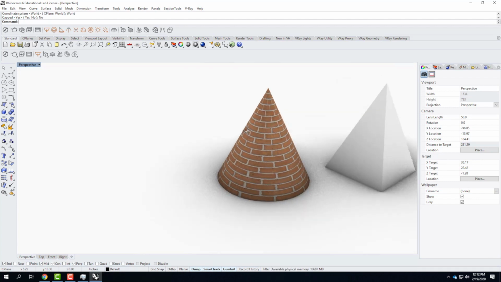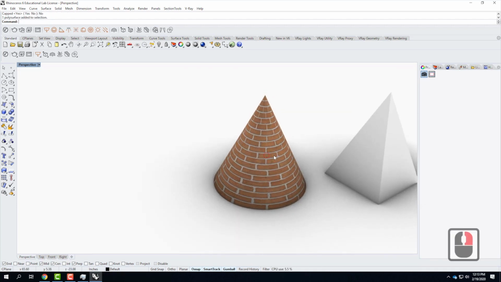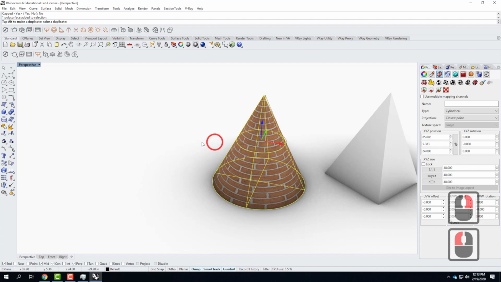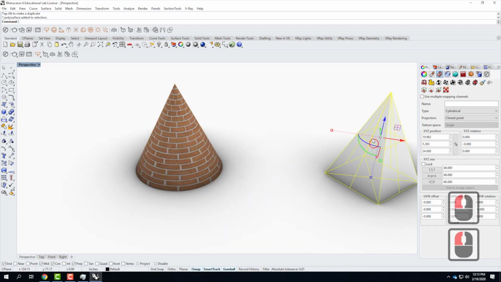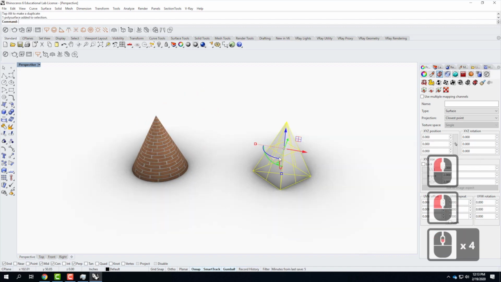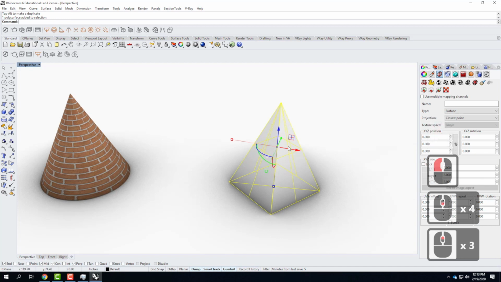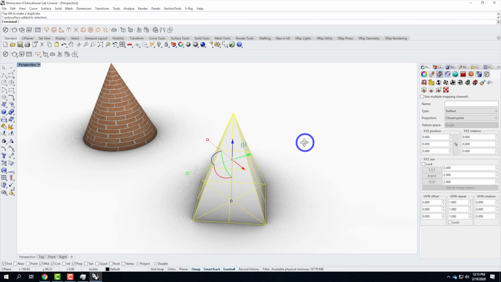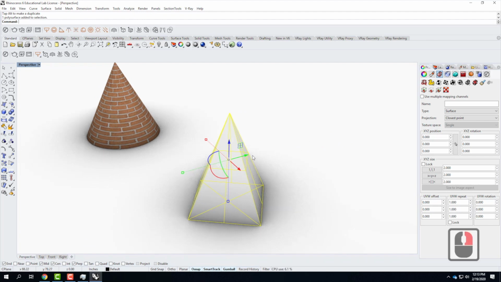Now, depending on how I want this texture map to be applied, I can spend a little bit more time and adjust it. I think it's easier to see it when we go over and do it on a pyramid. So I'm going to leave the cone there for a second, and I'm going to look at the pyramid here. When I apply this texture map, this one is really difficult to deal with because it could be a box map, it could be a cylindrical map, but it's got the hard corners. So this is a case where really thinking about how you want a texture map is probably more sophisticated than any of the presets that are available here.